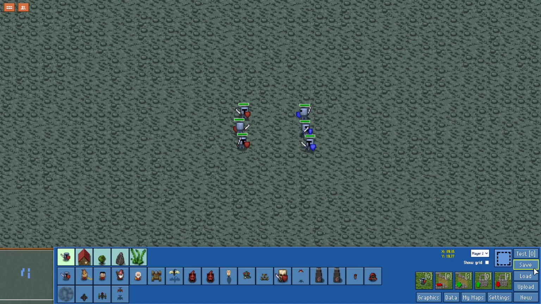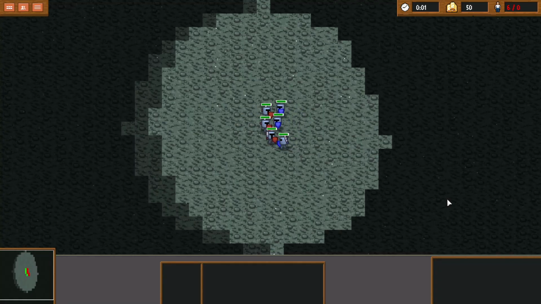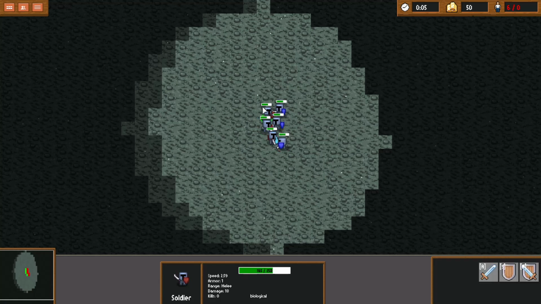So maybe we can start with the first definition that a hero, whatever it is, is not this. These are just basic soldiers with default values, no special abilities, no experience to level up, nothing that seems particularly new or interesting. So let's fix that.